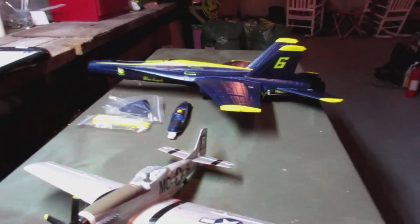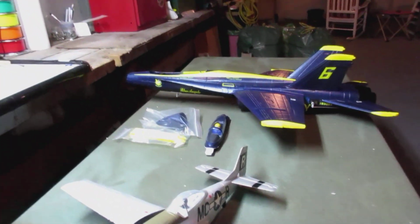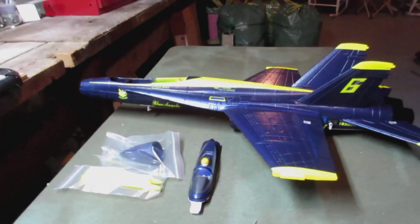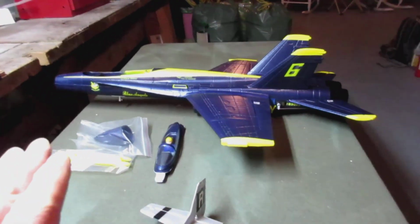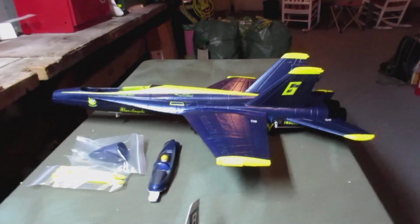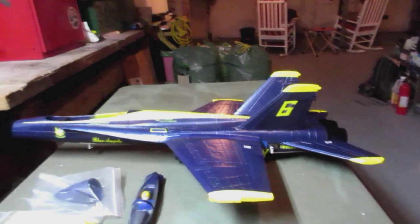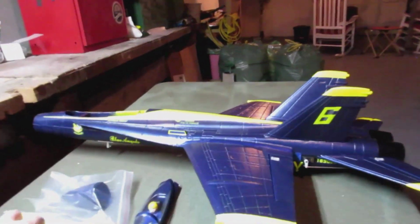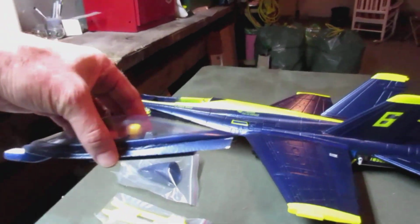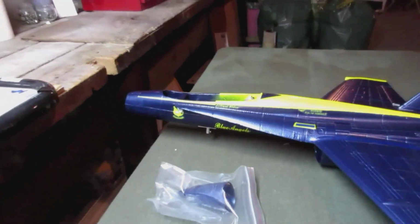Okay, what you see in the background over here, that's another plane I'm working on. If you remember from an earlier post, I've got all these winter builds I'm doing. This is one of my other FMS Blue Angels, F-18 64 millimeter. So this is the older version. This is a version 2, but it's a three-cell, 5-bladed fan. I have one just like it that I had rebuilt. I numbered it number 5. This is number 6. I'll show you that one. It's all together except for putting on the rails and the nose cone. Right now I'm working on the cockpit. I'm working on the magnet, trying to get it lined up. It wasn't really lined up when I put it together.